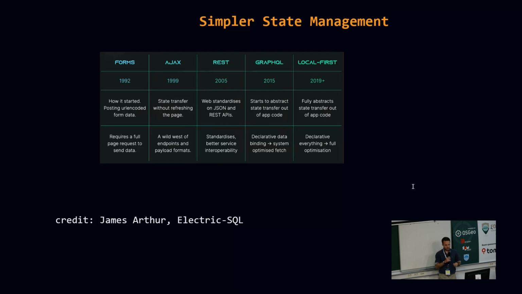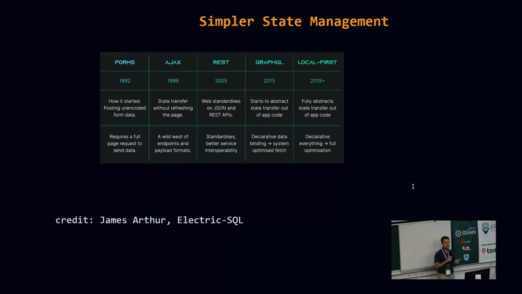Now, 2005, REST starts to become a thing. REST is kind of the de facto standard for lots of tools these days still, 20 years later. It's just a specification for how you should write backend APIs so that front ends can easily consume that data. And generally, that might be JSON data that you're grabbing from the backend, storing it in your front end in some form of state management, and then dynamically updating your page.